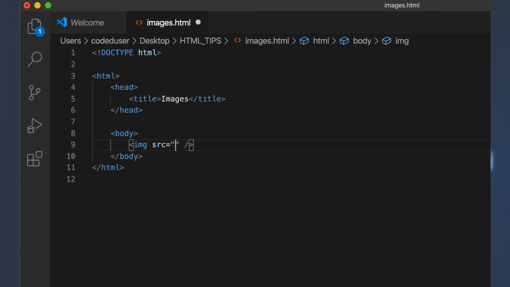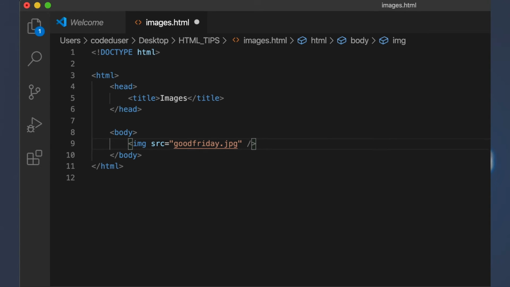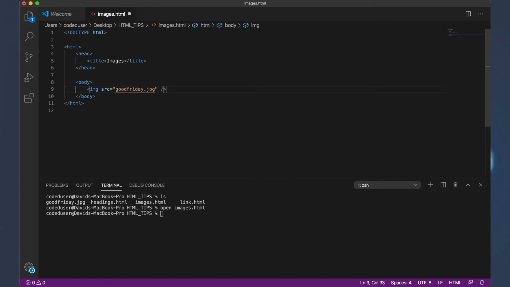That's why you have src as the attribute. Because the image is in the same directory as the image.html file, I can just call the name of the image by saying Good Friday.jpg. That's the extension for the image that I'm calling, and I'll save.